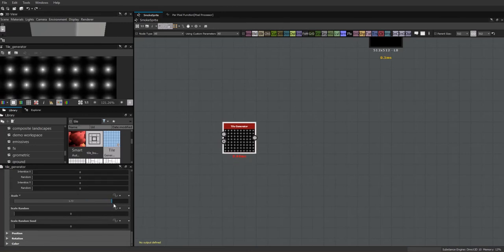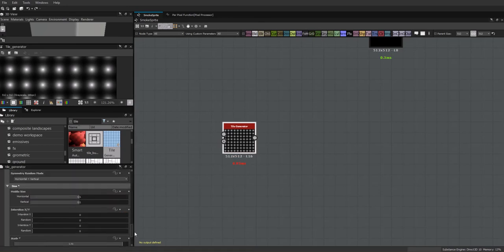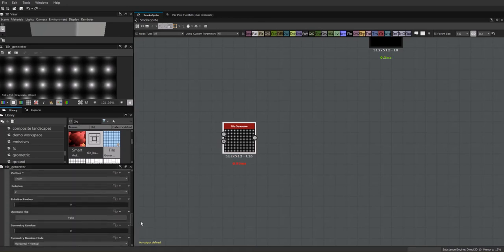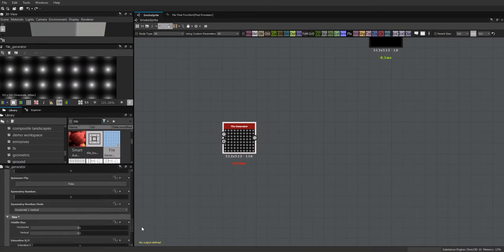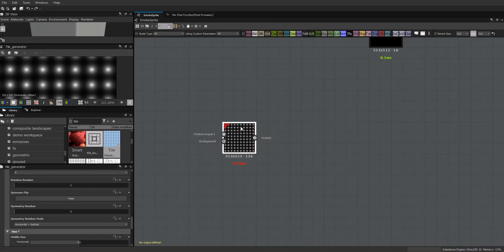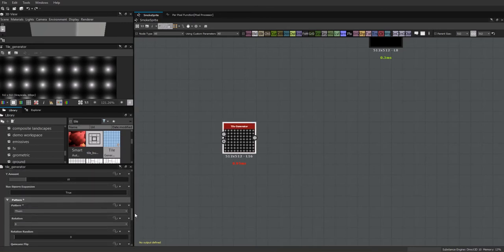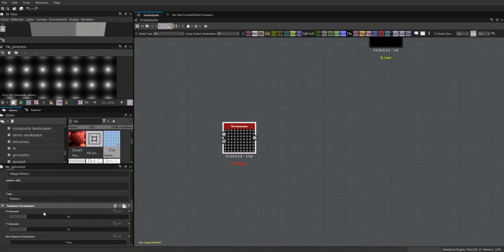And then the other thing I want to do is actually change this so that it matches up with what we've been doing. So whenever we change the grid amount, this needs to change accordingly.